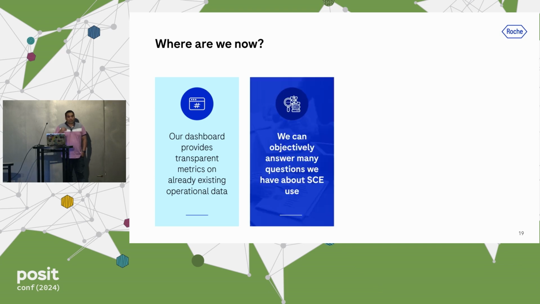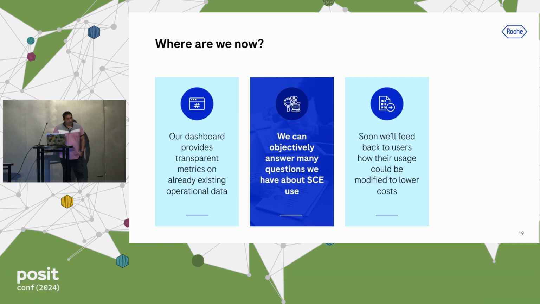And so now when we get into these questions, like I can see Doug, who leads our validation strategy here, when he starts asking me how long do people use particular versions of R and things like that, we actually know that. We know the split across different versions of R for our users by department. We can really drill into stuff like that. And soon we'll figure out exactly what we want to communicate back to users and how we want to influence them. But we could start to try and lower costs or at least allow them to make more informed decisions based on their usage of the platform.